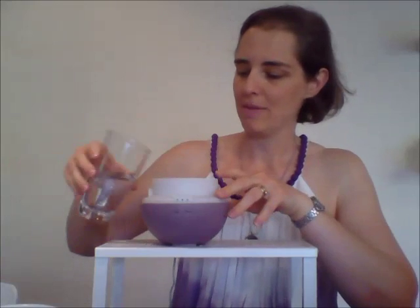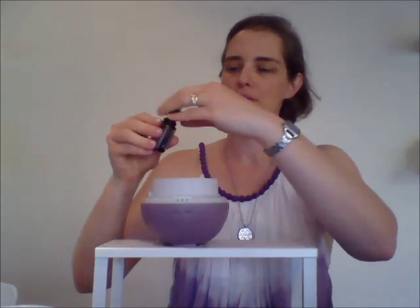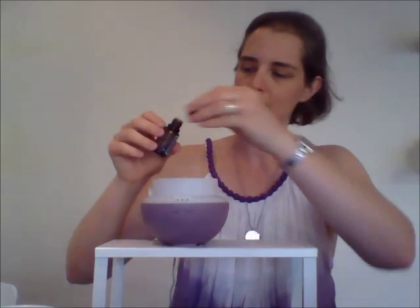You can get little USB diffusers that you plug into your computer, and car diffusers as well. I want to talk about this amazing diffuser that doTERRA does — the Petal diffuser. It's so simple to use and we've got multiples of them around the house. You take the lid off, and inside there's a little red dot — you just fill up to that max line. I'm going to put some oil in there: three drops of peppermint and a couple of drops of wild orange, which makes a really good focus and uplifting blend.